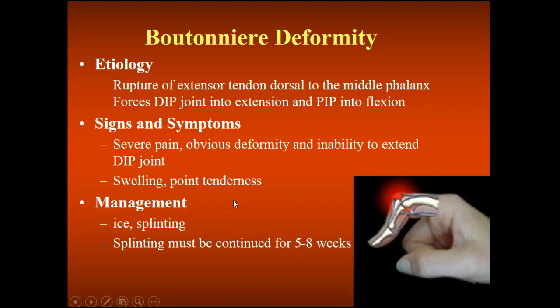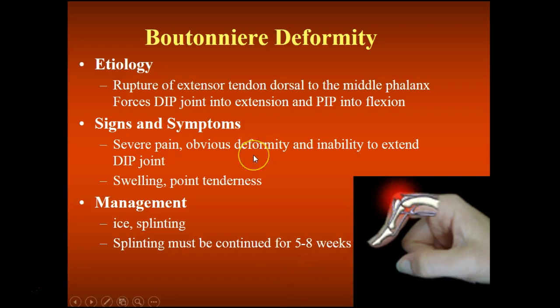So you'll see the deformity. It'll be clear. It'll be obvious. They will not be able to bring that middle phalanx into extension. And so that becomes really, honestly, a really big problem for this particular patient. So the focus is going to be on getting that proximal interphalangeal joint extended. And so we'll create a splint, and we'll show you what that splint looks like in just a second. The other thing that we tend to see is that patient will present with swelling, most specifically at the PIP joint. So not at the DIP joint, which is affected as well, but at the PIP joint, you'll see a massive amount of swelling. It'll almost look like another knuckle, essentially. And then there'll be tenderness to palpation.